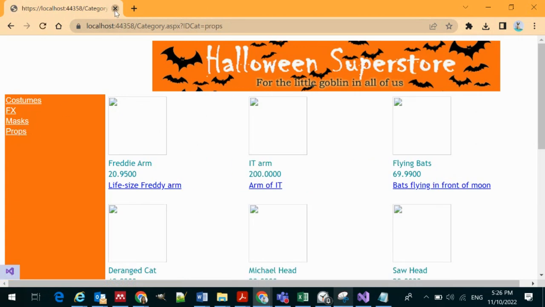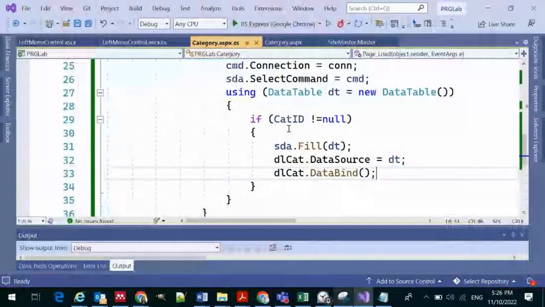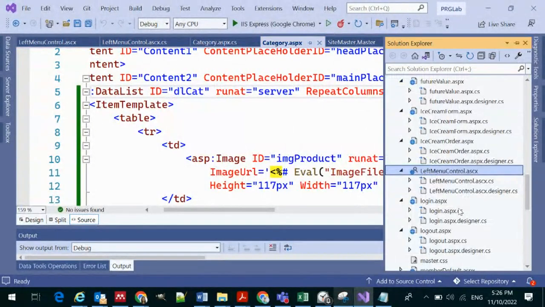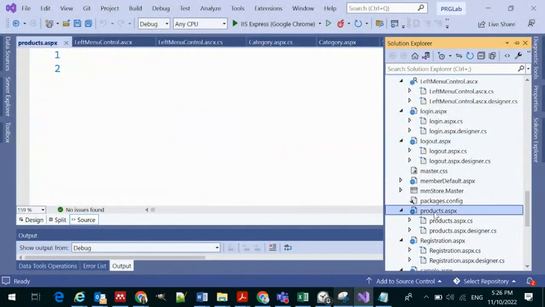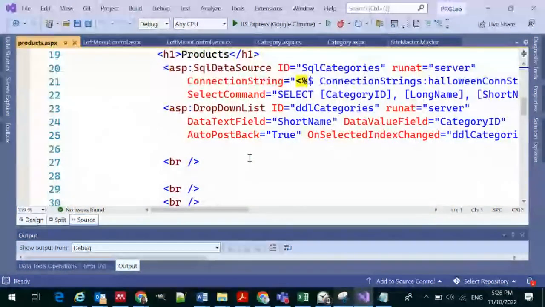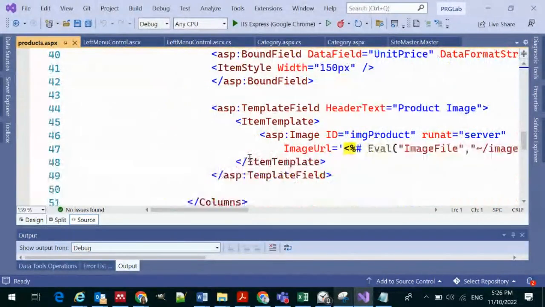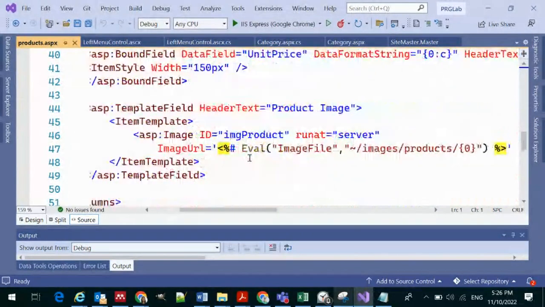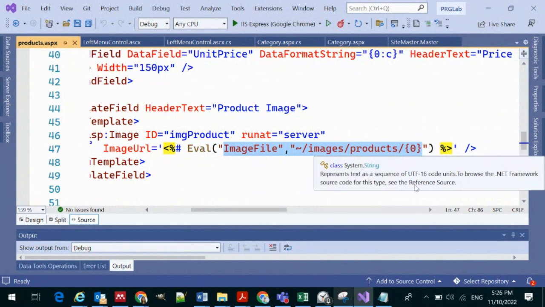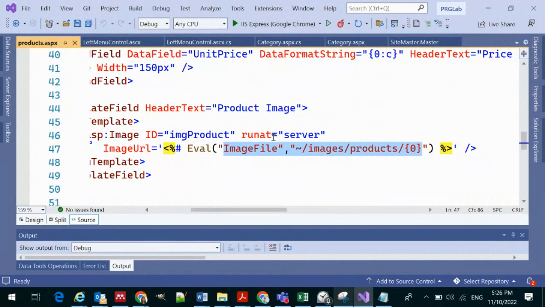Let me go ahead and modify my, something went wrong with my image. So I'll just refer to a previous one. Okay, so this one. We have to use this because ours is in a specific folder. We can't just say image file.